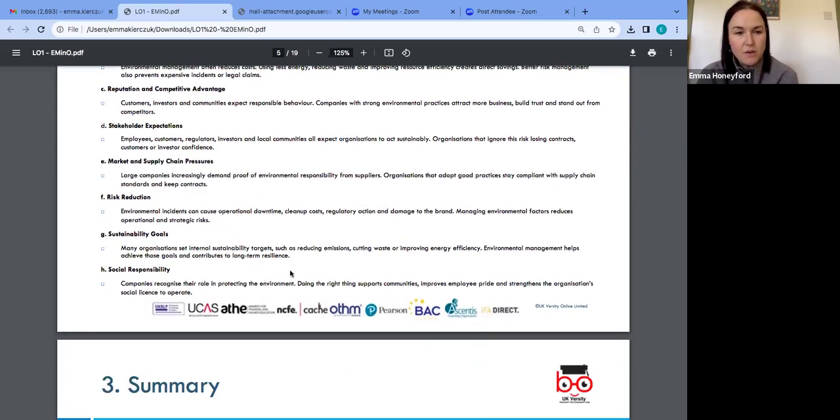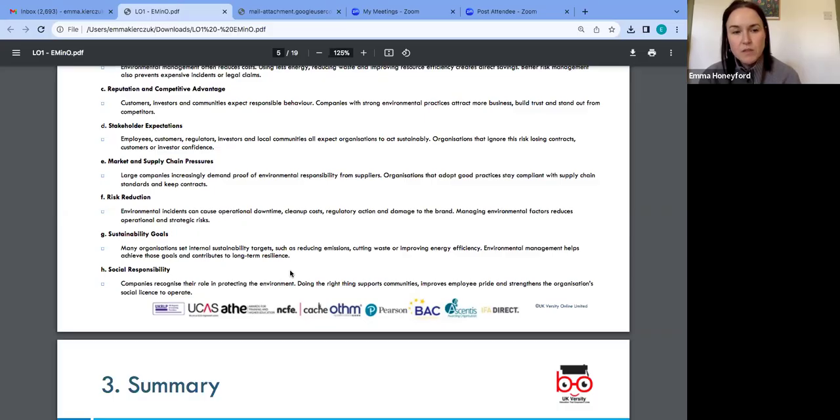And then another area to consider is social responsibility. Also, just to make you aware, Dahlia, some organisations will use different language to communicate all of this. Some may focus more on sustainability language, whereas others may use the term environmental management. So it has a lot of crossovers, but the language is quite different across different organisations.